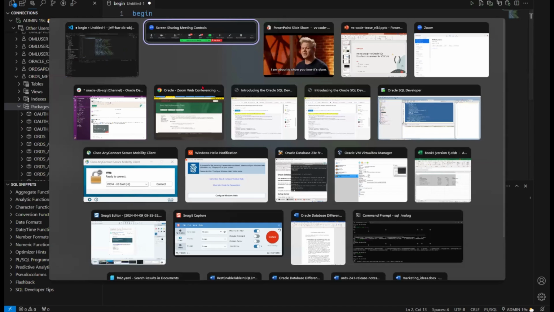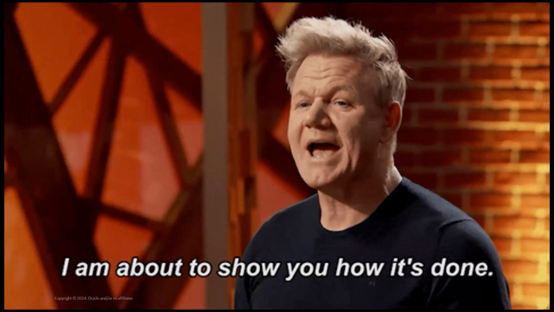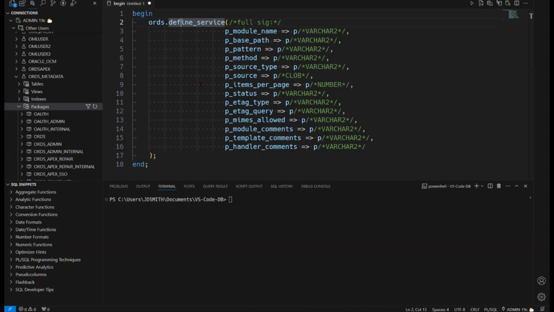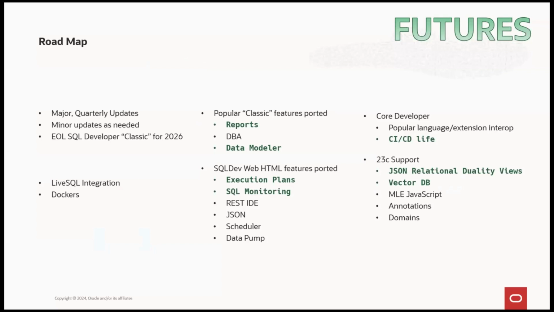Well, then let me take one more question that came up a number of times. One of the questions was Modeler. A lot of people model, not enough people model. And I think it's probably on the next slide Jeff's going to talk about, but the plan is fully to bring the modeler over into this world as well. And it's actively being worked on. Can't really commit to dates and stuff, but the intent is absolutely to bring the modeler over here so you can do classic logical relational modeling just like you do in Modeler today, and bring that world over into the VS Code world.